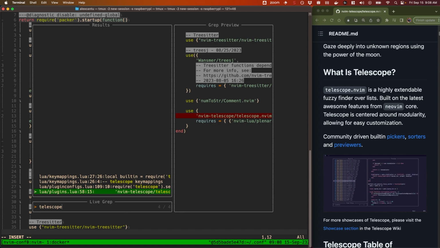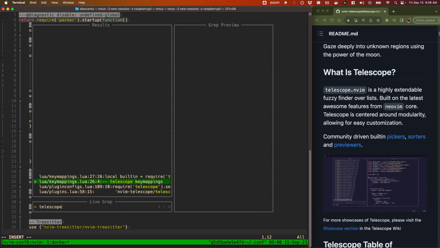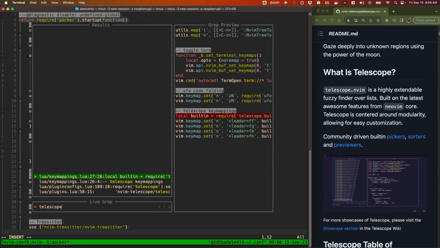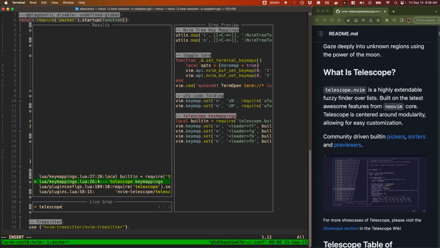And as you can see here, there's a preview of that file as well. So we have it in plugins.lua, plugin configs, key mappings, and two places in key mappings. It's really cool. You can live grep across all your workspace and then jump to that file very quickly, or open up a split with that file very quickly.